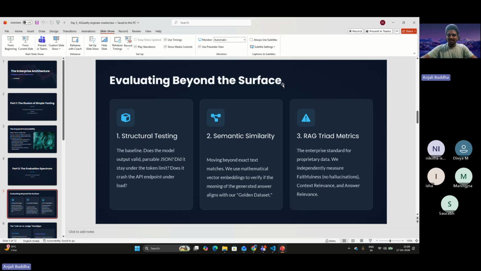But it is observed that the LLM does not always protect our structure, whatever we are mentioning. Sometimes the JSON response has an incomplete structure. But our Python expects a complete JSON structure, right? So there could be a mismatch between what the LLM is returning and what it was supposed to return. So that is structural testing.